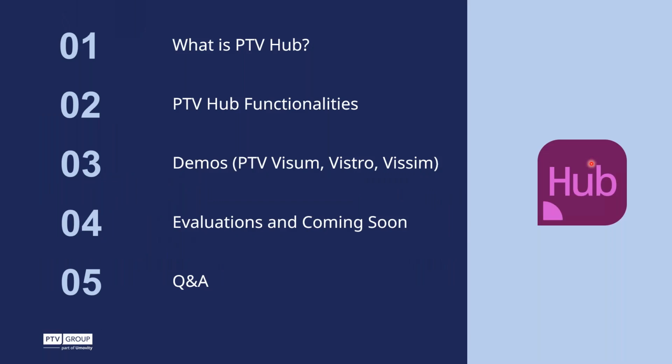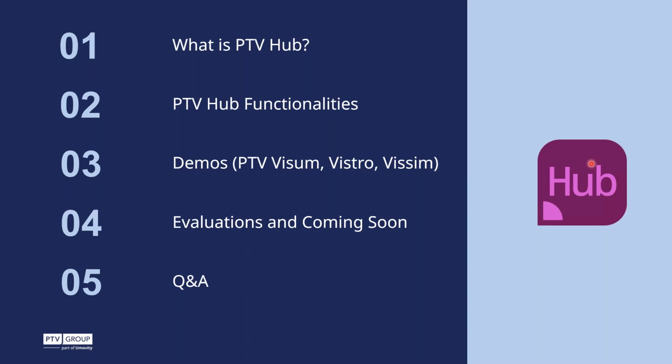Okay, so the agenda today, we're going to talk about within PowerPoint, what is PTV Hub? We'll discuss the main functionalities and use cases for PTV Hub briefly, and then we'll dive into these live demos. The workflow will be starting with one model from the Visum side, taking that model and putting it into Vistro, and then taking the Vistro model and putting it into Visum.